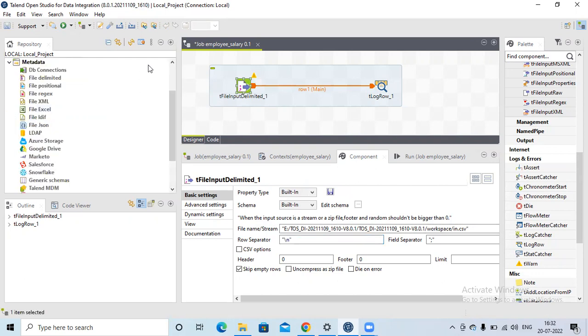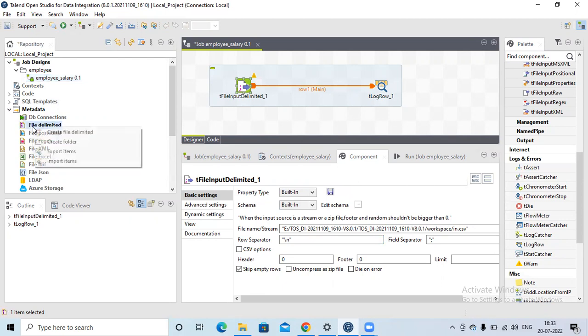So let's create a metadata first for that file, the employee salary file. For that, we need to go to metadata. We have a CSV file. It is not pipe delimited, it is a comma separated file. So let's go to file delimited.